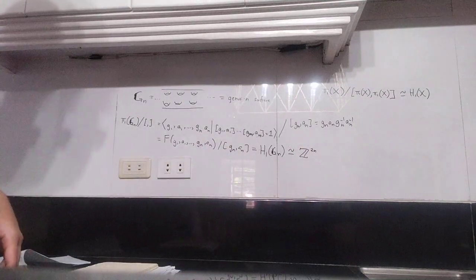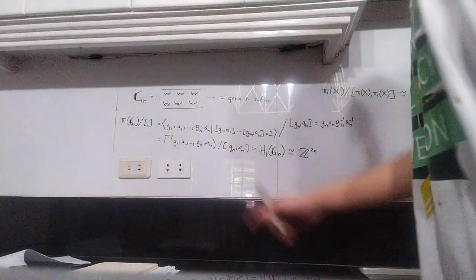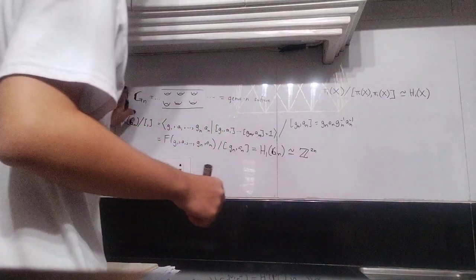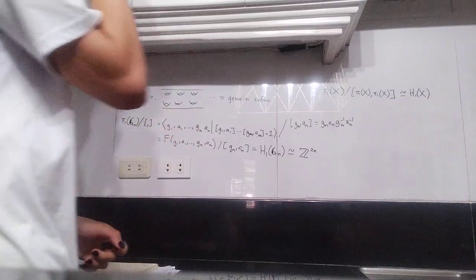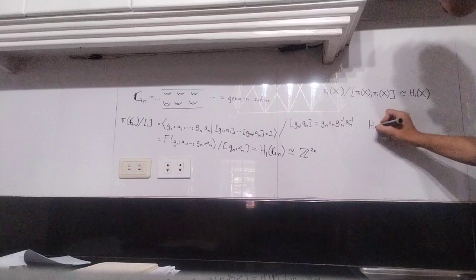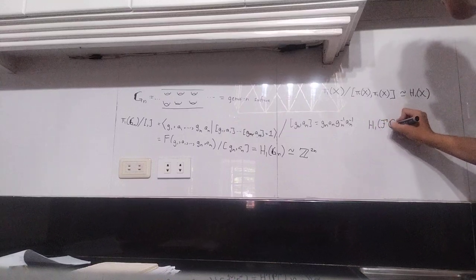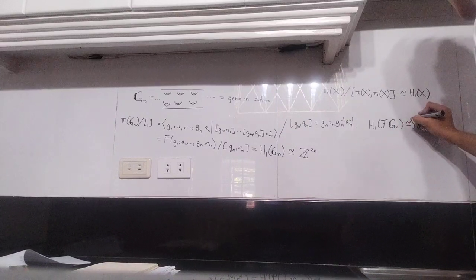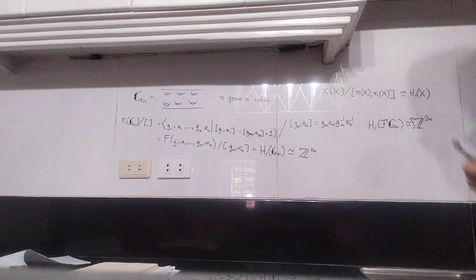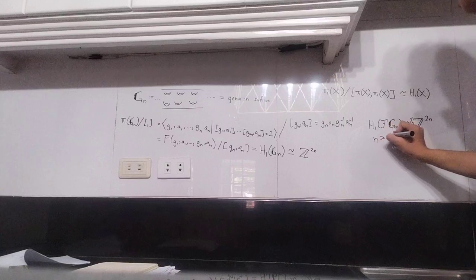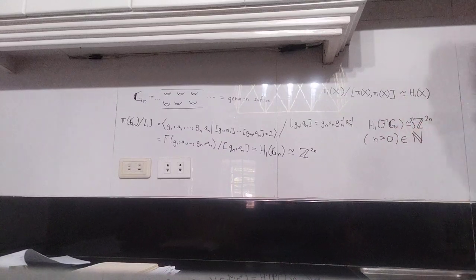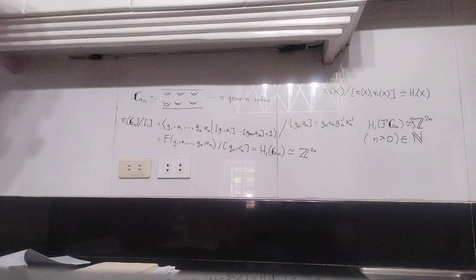Okay. And if we femboyize things, it would just be FZ to the 2n. So the femboyization of this genus n surface would just be attaching an F at the beginning, right? And replacing all these with F's, or femboys, essentially, or abstractions, right? And so the H1 of F Gn is not Z to the 2n, because that would be incompatible, but rather FZ to the 2n. Okay? For n greater than 0. And of course, n natural. That's my new way of writing the natural numbers, or the symbol for the natural numbers. Okay, so yeah, that's for a genus n surface.